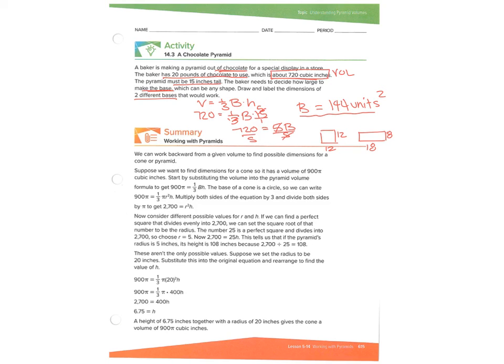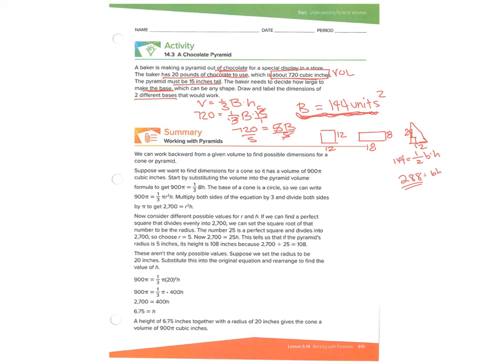You could even think about doing a pyramid with a triangular base, but be careful. I don't want my triangle's base to be 144. Remember, the area of a triangle is 1/2 base times height. So if I want that to be 144, I'm really looking at two numbers that when I multiply them is actually 288. So I'm really trying to look for that. So 288, let's see, is that divisible by 12? It's not by 10 for sure. So we could say 12 and 24. That would give me a base area, again, of 144.